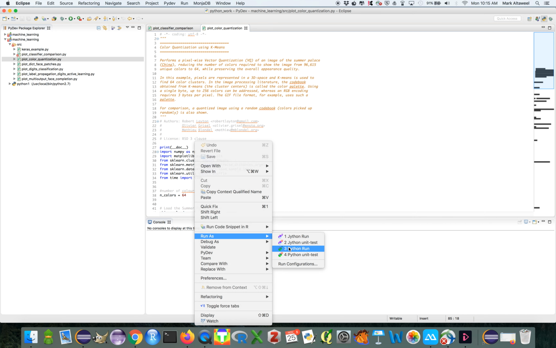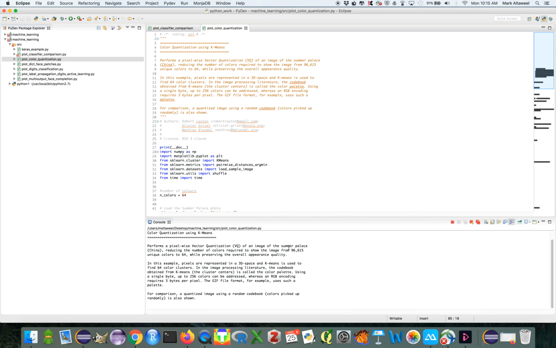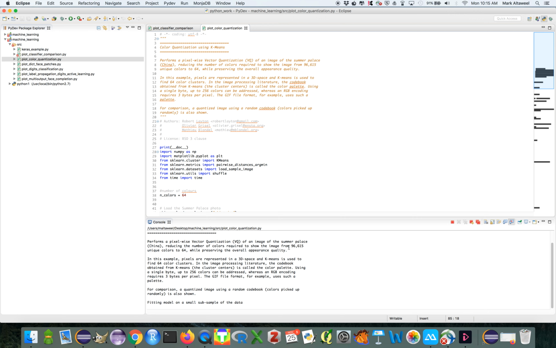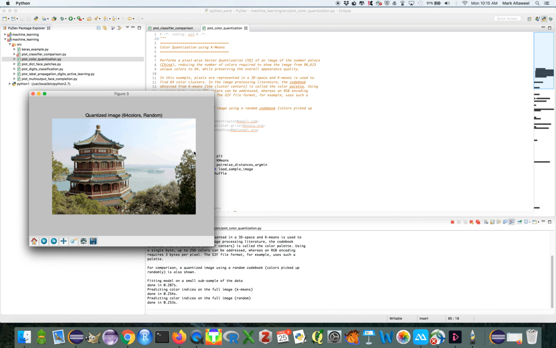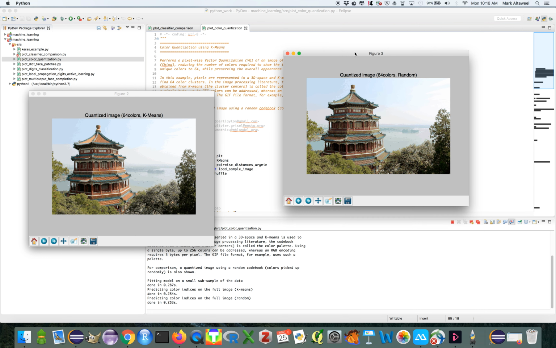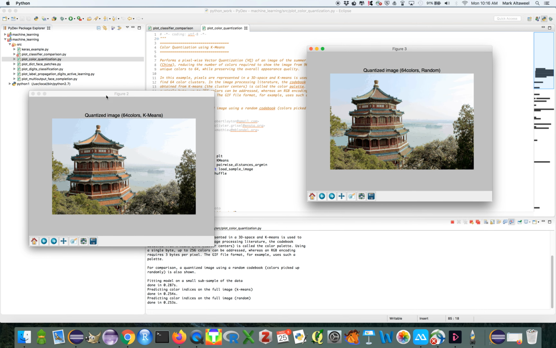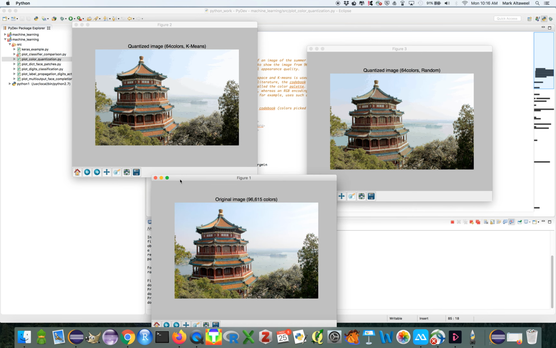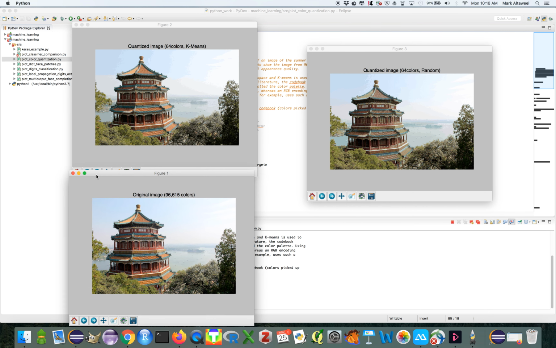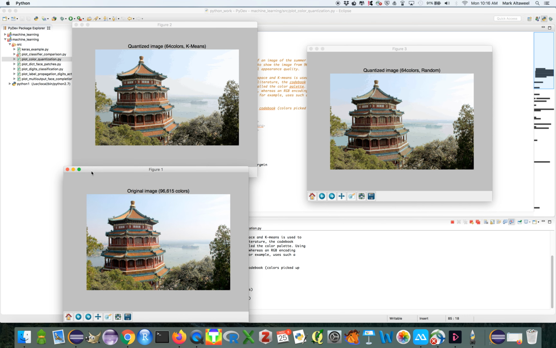So if I run it, if I press Python run, the code should hopefully run. You'll see that it'll quantize, and then it'll begin to create the images, and you can see the image outputs. So this is the quantized image there, the 64 color image, and the base image as well. There's the original image. So if you look at figure 1, this is the base original image with 96,000 colors. So it's the sharpest looking one.